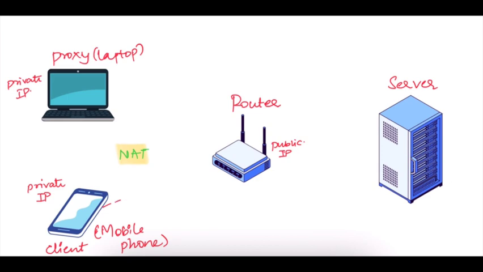In the first scenario, there is no proxy involved. The mobile phone sends the packet directly to the router. The router then forwards the packet to the server, and the server sends the response back to the mobile phone in the same path. But when we consider proxy to be in the network, the mobile phone first sends its packet to the proxy, which then forwards the packets to the router. As the proxy is receiving all the traffic from the mobile phone, we can see all the requests made in Burp Suite.